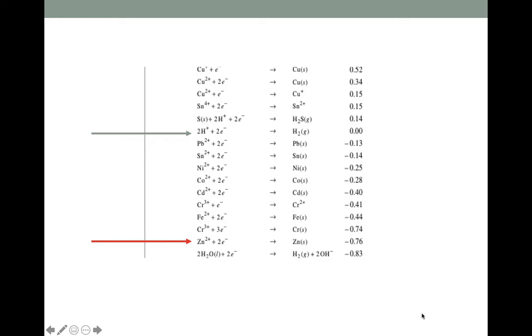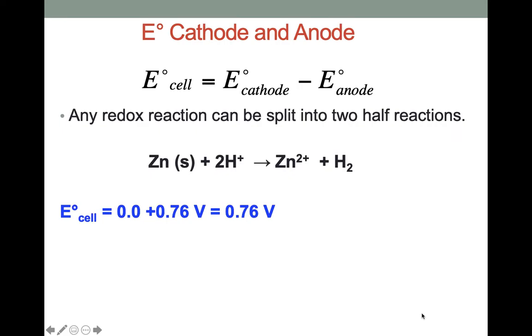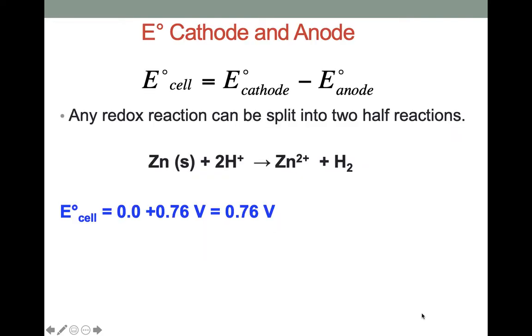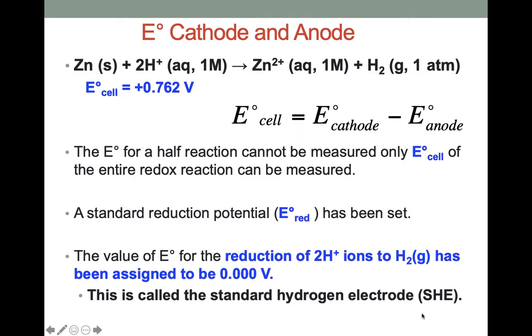Makes it a lot easier for me if I think of it as, is the equation written the way I need it? So if I then take those two numbers and I flip the zinc one, which is negative 0.76, leave hydrogen the way it is, then I have 0 plus 0.76 and I get 0.76 for the cell potential. You can do it again, like I said, either way. I will accept either. I understand both. It's just not the way I think.